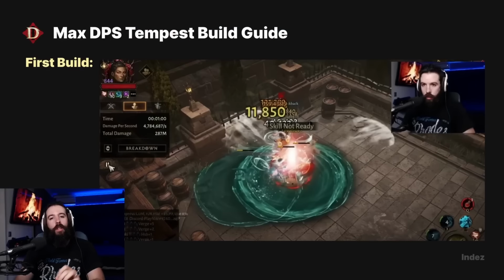Hi legends, what if I told you I could double the DPS of your Tempest with this build and also these changes? If you don't believe me, look at my first build and first try that I did on my stream. I was doing in 1 minute a total of 287 million damage.